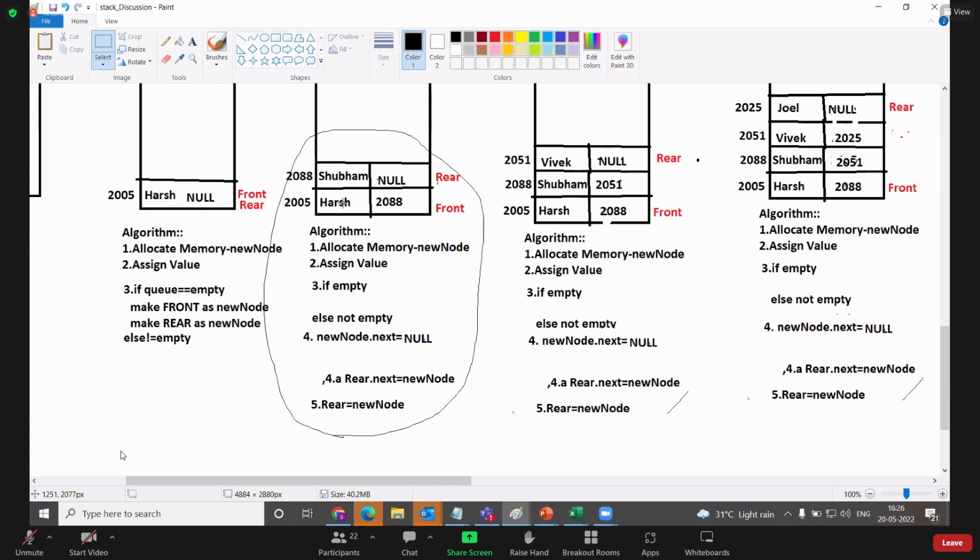It's simple. Before Shubham becomes rear, rear was pointing to Harsh. Harsh next node will be the address of the new node which we created. Is that clear? In such a situation, when I want to delete Harsh, I'll simply make front equal to front next. So front will be pointing from Harsh to Shubham. Again, when you do deletion, from Shubham to Vivek, then Vivek to Joel. At last, everything will be null.